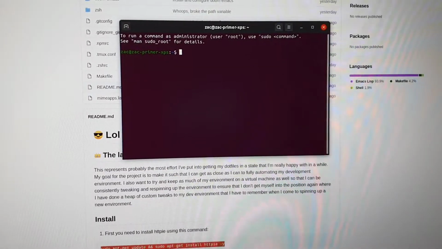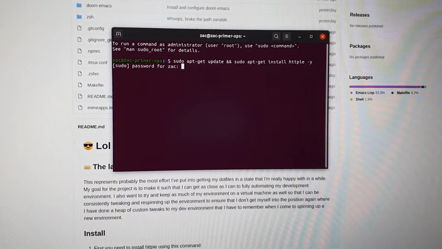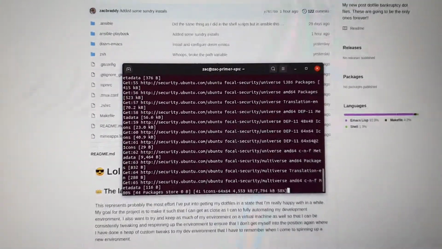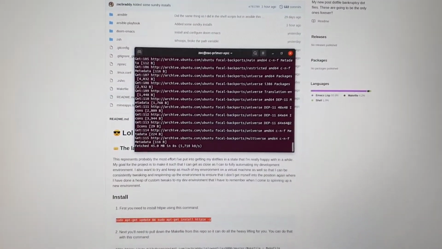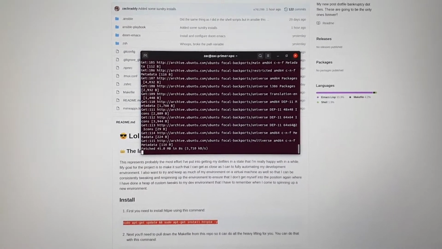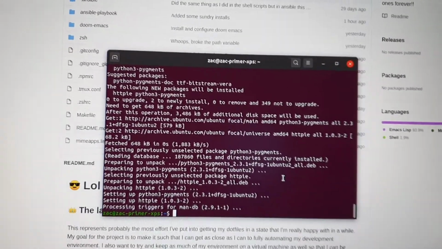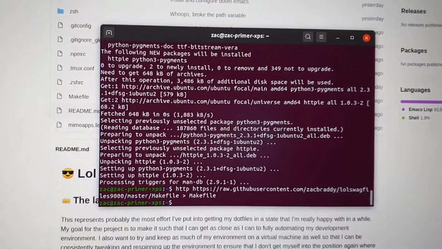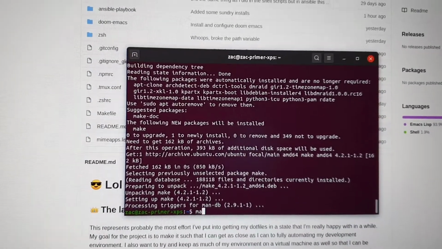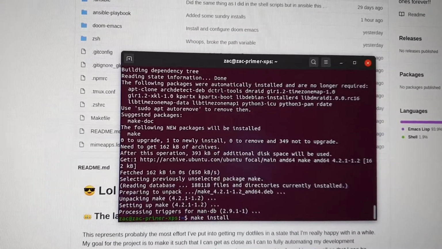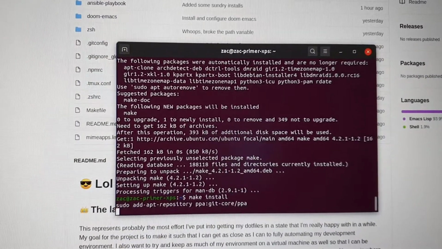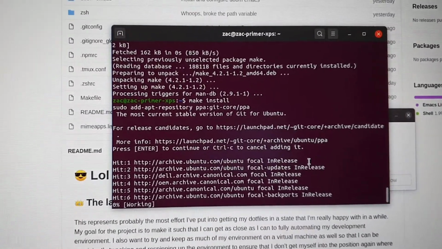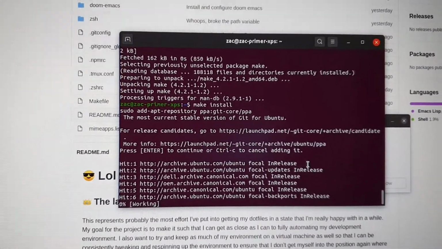Copy and pasta. There we go. So it's just installing HTTP now, and then once I've done that, I'm going to grab the make file. Okay, so now I just need to copy pasta the script to pull down my make file. I'm going to pull that down in my home directory. Okay, so now I've got GNU make. I might be able to do make install. Alright, so what this is going to be doing is going to then install Ansible and a couple of other packages.